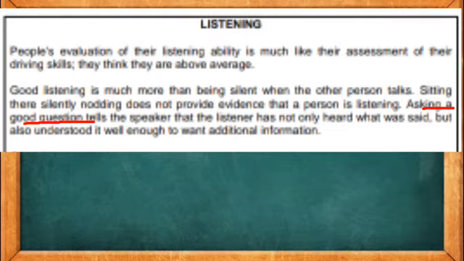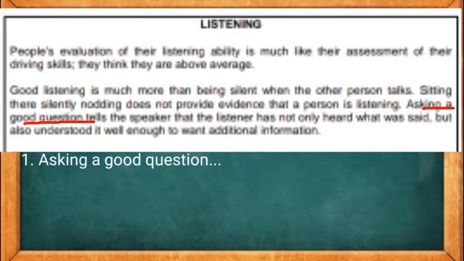It reads as follows. Asking a good question tells the speaker that the listener has not only heard what was said, but also understood it well enough to want additional information. That's the point. It begins by giving us what to do. It says, asking a good question. In other words, we need to ask good questions. We need to ask relevant questions.